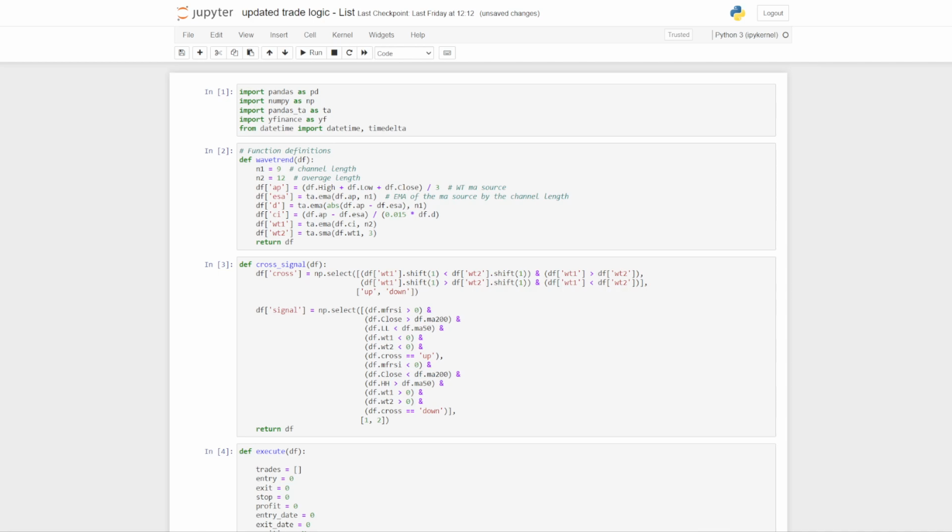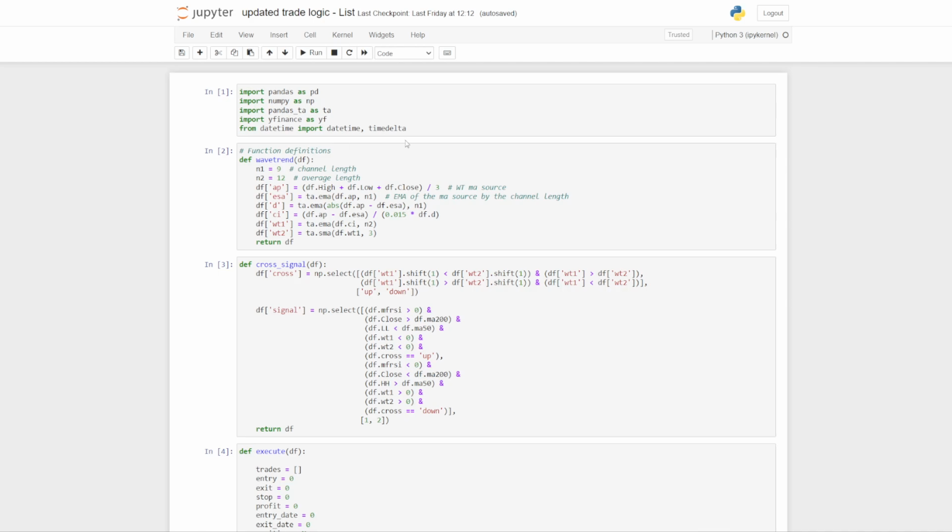We need to do it across a swathe of different things. So any good system should be robust across more than one contract. I don't think it's a good idea to use systems, just my opinion, where it's like, oh, well, it works in the Aussie, but it doesn't work in the Euro, but it works well on gold, but it doesn't work well on the S&P. I think if you've got something like that, you've got to be a little bit careful about going after that. Nonetheless, what we're going to do here is we're going to use some lists.